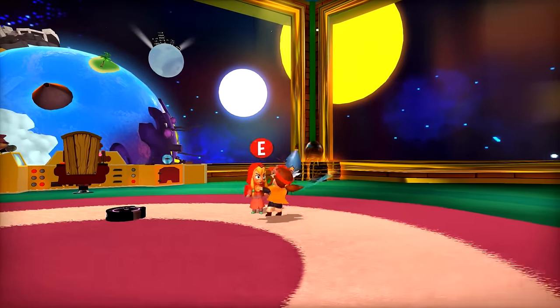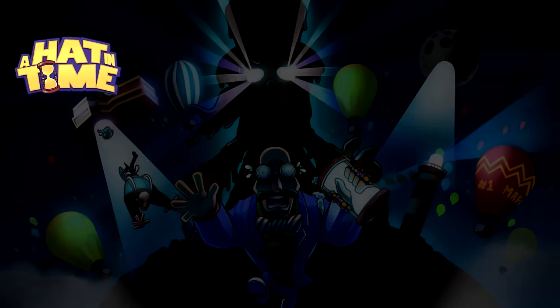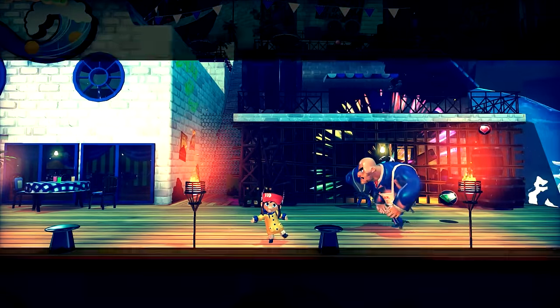Just wait. Chapter 1, Mafia Town. Act 3, she came from outer space. She does not look that scary, guys. She's the little kid. Ooh, actually, never mind. They're probably not talking about this little hat girl. Hey.